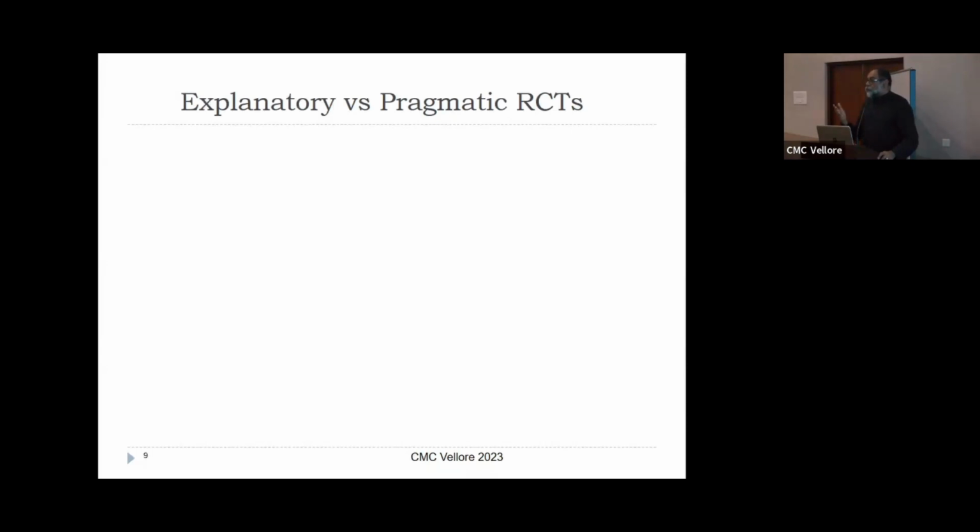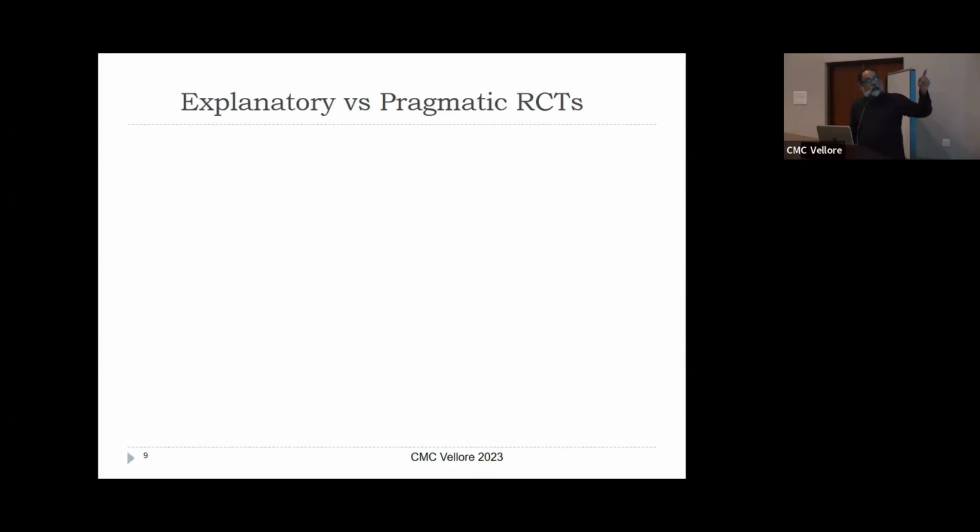So what we should ask is, is the protocol so hard to follow that they won't be able to follow it? People are now talking about, especially governments that are funding this, WHO, et cetera, that why should we fund your trial that is going to study this thing that's going to benefit a very, very small proportion of people with that condition? Why should we invest that money? And so they're wanting things that are more applicable to more people, in more settings, in more situations, with the same condition.